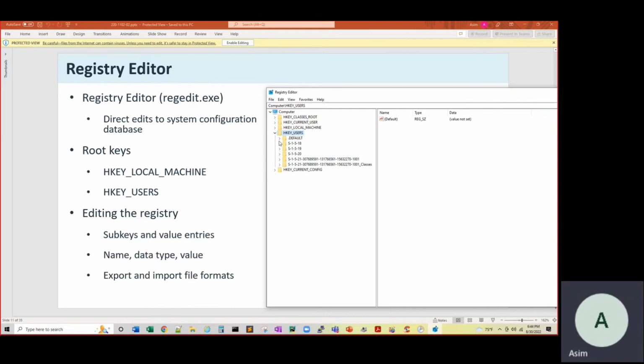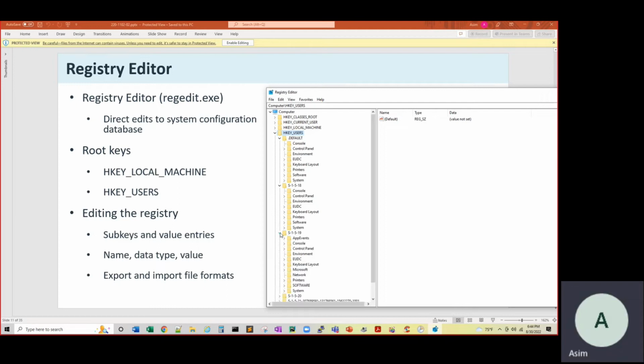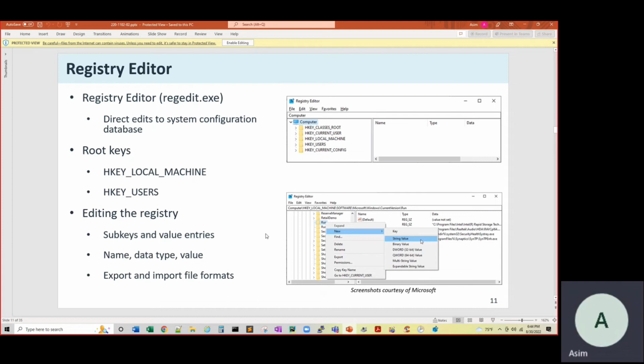Just know that the registry editor is pretty common. A lot of sysadmins, help desk professionals, or IT professionals may be looking into this. So you just need to know what the registry editor is and how it's helpful to you. As an example, if every time I open my computer I want QuickBooks to run, as soon as I set that, an entry will be recorded and captured in the registry editor for you.